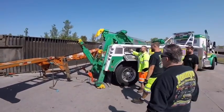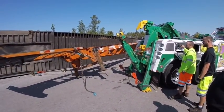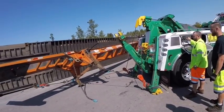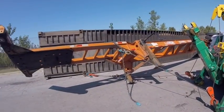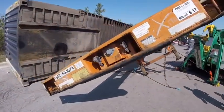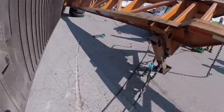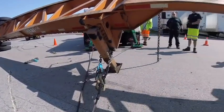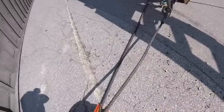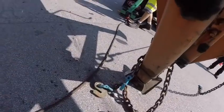All right, slowly let out on that top one. Nice and easy, look at that. Grab that other one off the other side. Easy like pie, like butter. Grab that one off. I got it released, but we need some more slack. All right. These cables ain't nothing compared to the rotator cables.